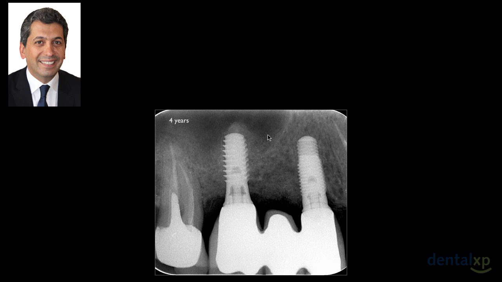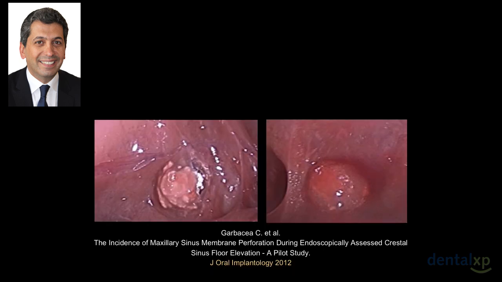And as I told you, you have only bone on the part of the sinus that is in close contact with the implant. You see here the sinus is still normal. In contrary, when we do external sinus lift, we have to fill this whole area. This is one of the disadvantages in these cases. It is important for long-term result to have a procedure that is done without perforation.